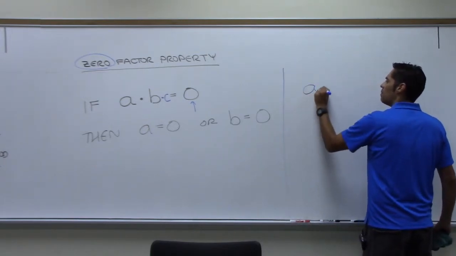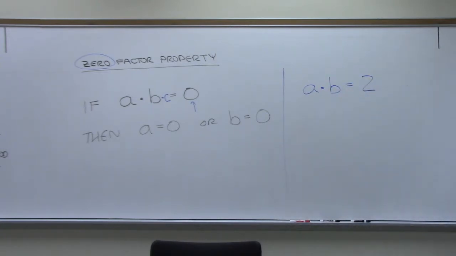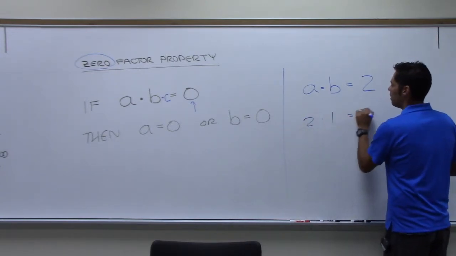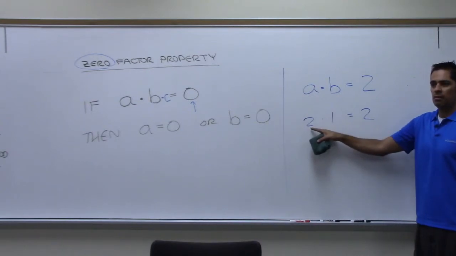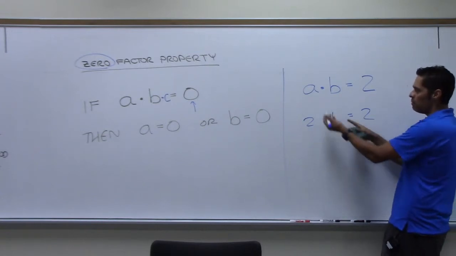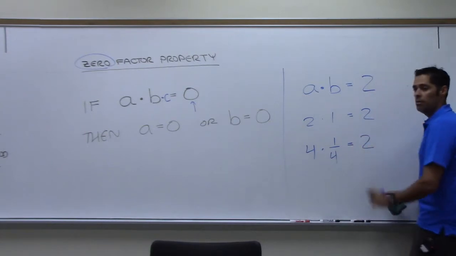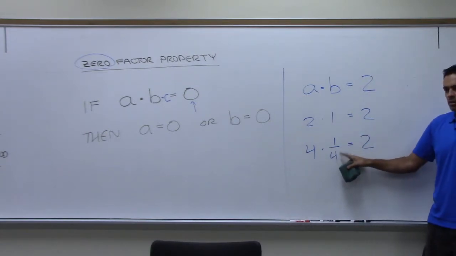What if I tell you that two numbers have to multiply to be 2? What can you tell me about A and B? Does one of them have to be 2? No. Doesn't have to be. Could be, right? I could do this: 2 times 1, and that would give me 2. Okay, so look, one of them was 2. But does one of them have to be 2? No. Give me an example of two numbers that wouldn't be 2 that would give me that. 4 times 1/4 is 2, and neither is 2, right? That's 0.1. That's 0.25.